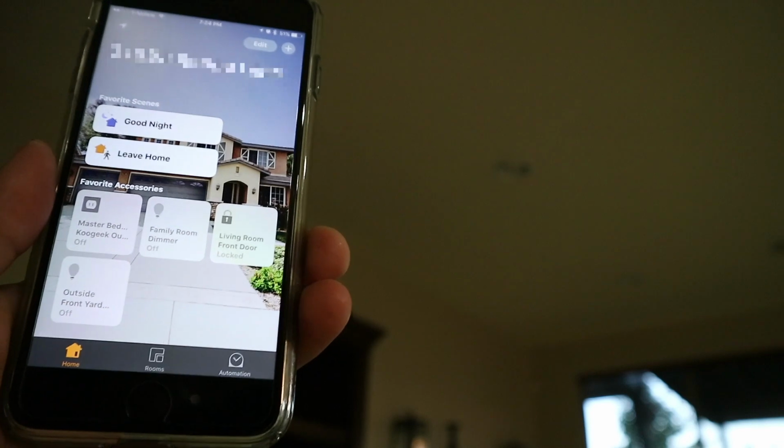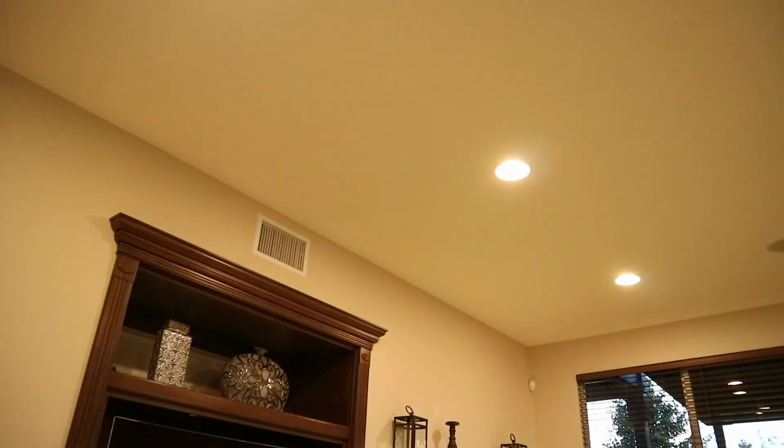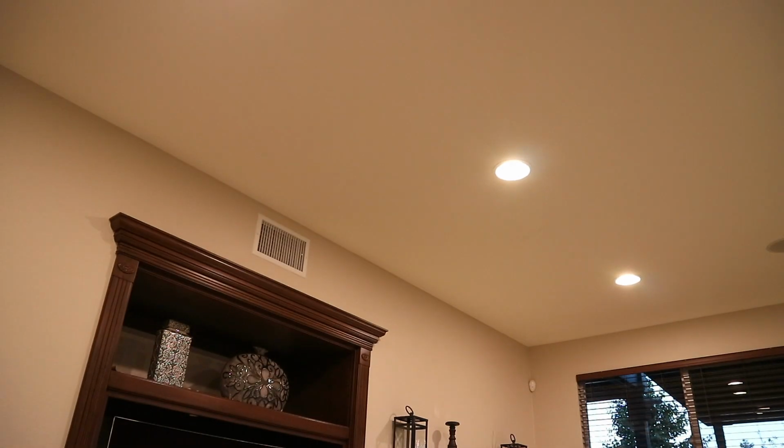So one last thing I want to demonstrate is Siri integration. So I can say, "Hey Siri, turn on the family room lights." Okay, the family room dimmer is on. "Hey Siri, turn off the family room lights." Okay, the family room dimmer is off. "Hey Siri, turn on the family room lights to 75%." You got it, Ray. So pretty responsive. That's another plus for the Leviton Decora Smart Dimmer with HomeKit.